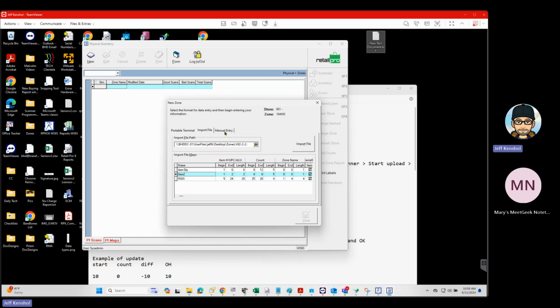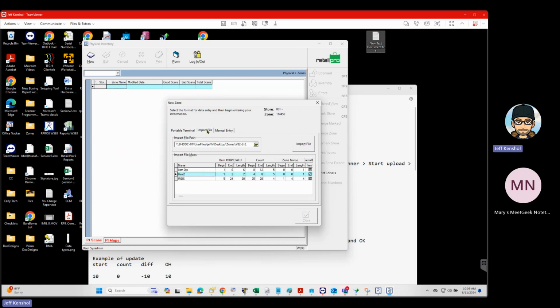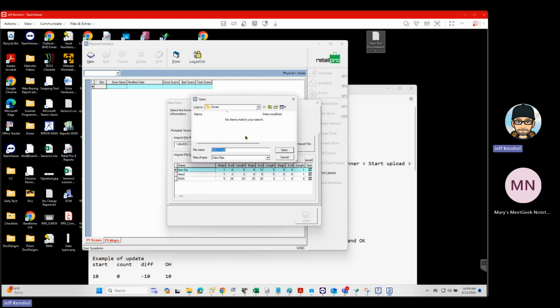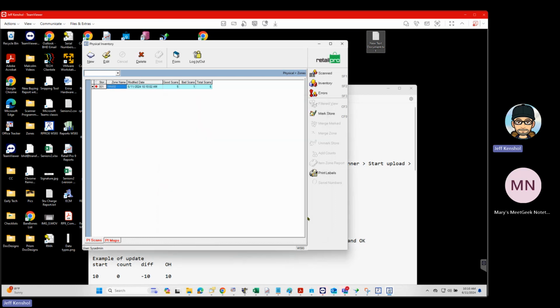So in here we could manually import this. We could manually key these in one at a time. We could import them, or we could go to the portable terminal and if we had configured a scanner, we could upload a scanner, right? Which we have not. So I am going to highlight that map right there. I'm going to browse out to my desktop. I'm going to get off data files and go to look for text files. I can see the one I just created there, right? I'm going to click open and I'm going to say import. And we're going to click close.